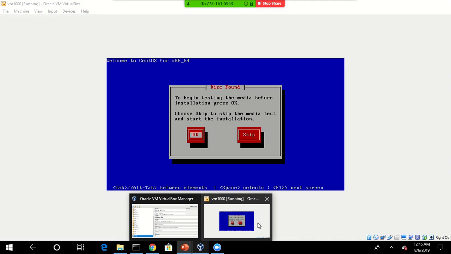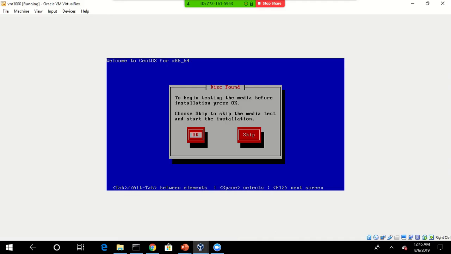Let's see the status of the VM. So this is the status of the VM. It is asking to check the media. Checking the media means verifying the OS DVD that is attached. I don't want to verify it, because it is a very good OS, I know it, it is an ISO DVD. If you want to check, it will take a longer time. It will check the entire software and tell you whether the media is good or bad, but it is very well-known software, so there is no need to check the media. I am skipping it by using the Tab key.